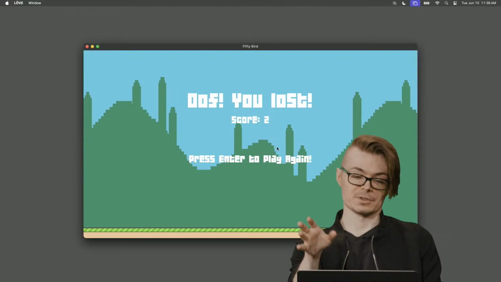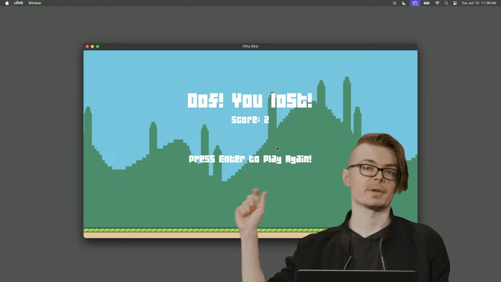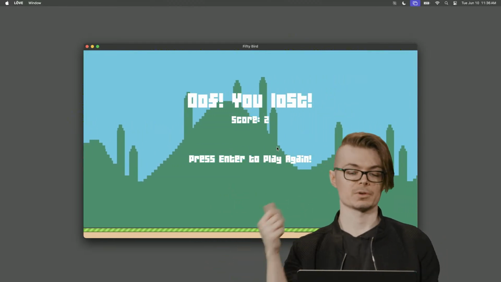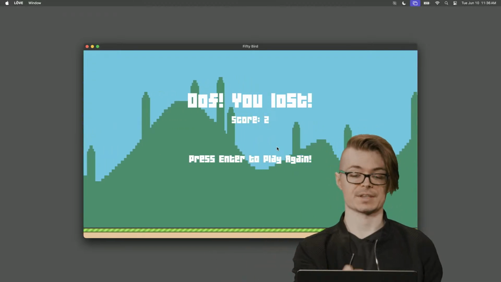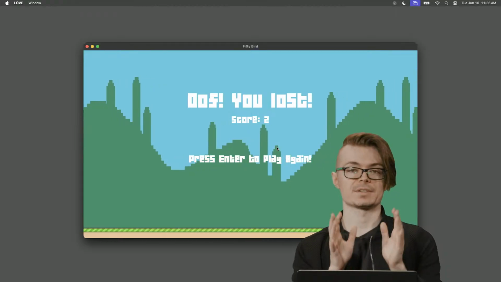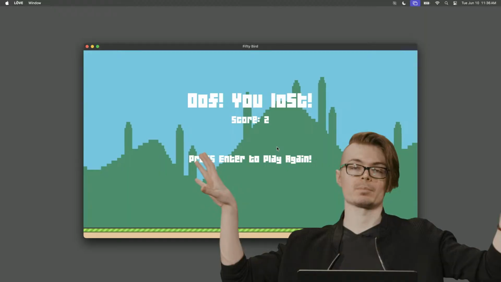But you can see what's cool is that we got 2 in the play state. That value incremented a couple times, and then it was transferred over through the state machine's change over to the score state, and it just has it there as a value, and then we can just do this ad infinitum. And this is the process by which you get state that you can transfer between things while keeping them separate logically.